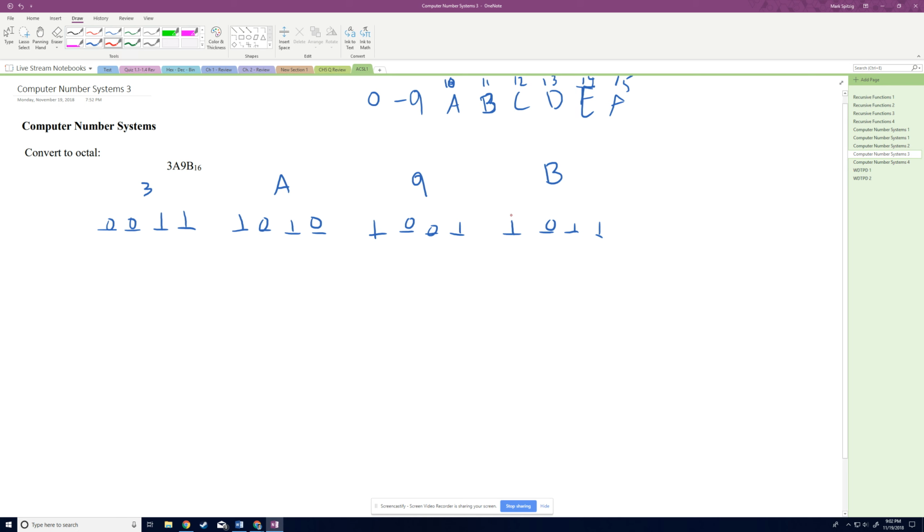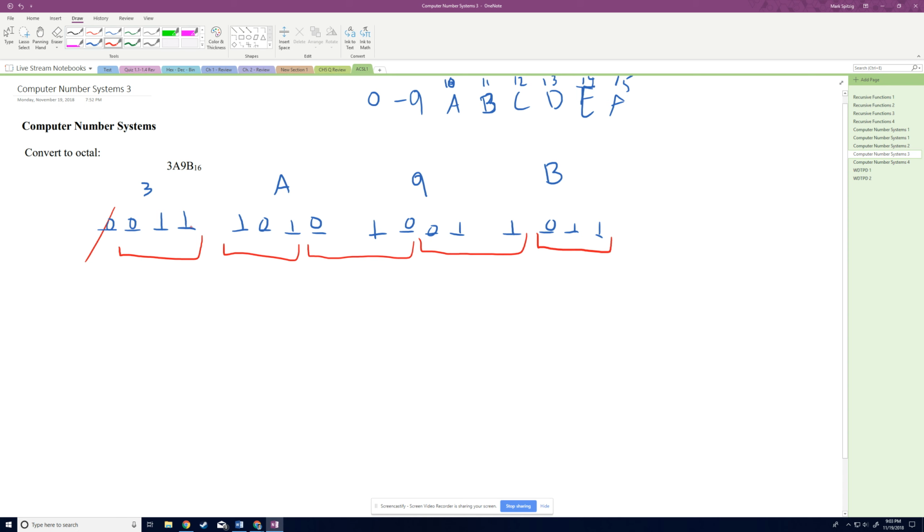But to convert to octal, instead of having them in groups of 4 bits, we actually group them in 3. So starting from the right here, I'm going to group them in 3. And it might not be even. In fact, there's a 0 over here, so I'm just going to cut it off. Because again, if it was a 1 there, of course, I'd make it 0, 0, 1 or something, or deal with it. But there is no digit there, so it doesn't really matter.